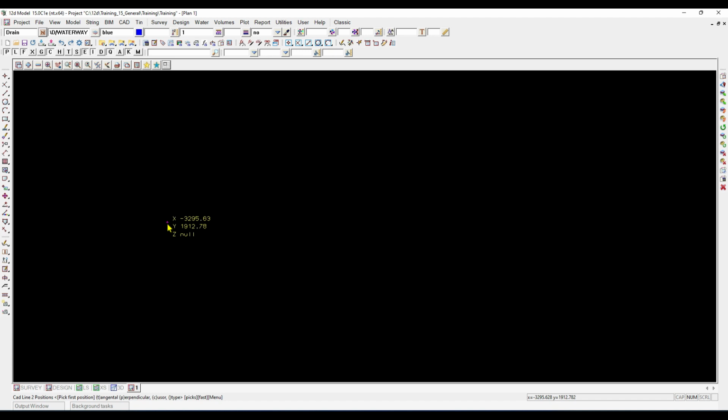And then if you look at the far right of that instruction, in square brackets, it says pick, fast, and menu. And those 3 words represent your 3 mouse buttons. Left mouse button picks, middle mouse button is fast accept, and right mouse button will open up a menu.